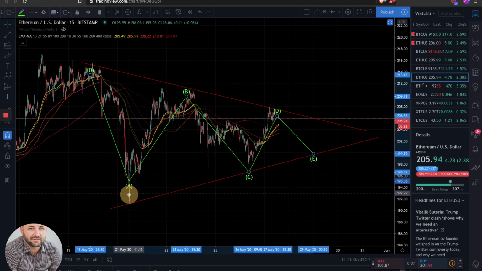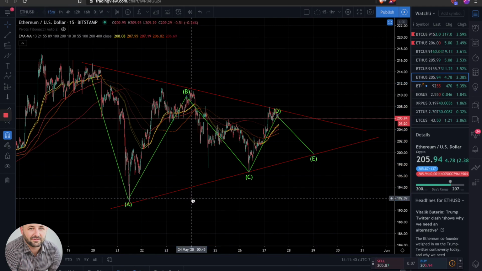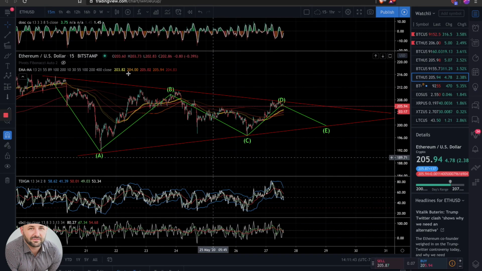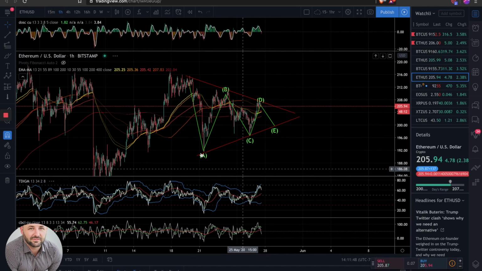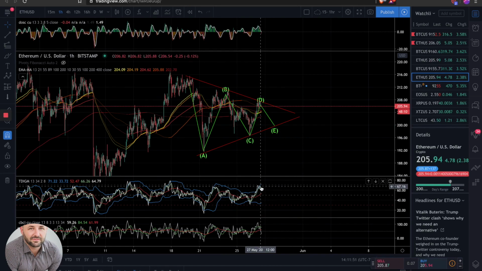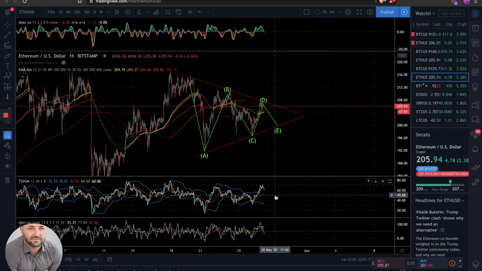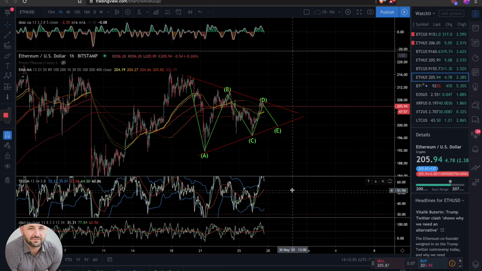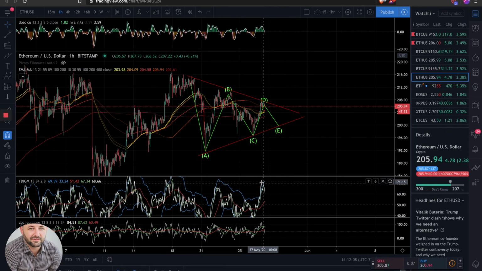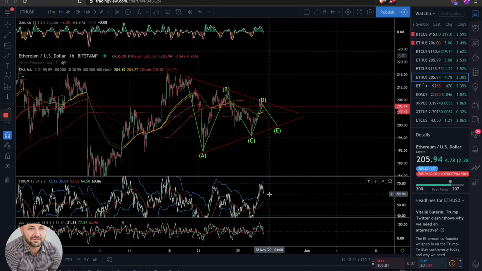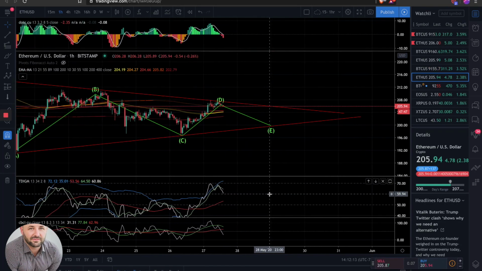And again, like I said, it doesn't need to be a true triangle, because if you look at RSI, even flip it to the 1 hour, generally we'll want to see the RSI match a structure of a triangle, or where it's contracting versus expanding. You can see we do have some bearish divergence on the RSI between this point and this point. And also what's interesting is on the RSI for the volume bands, where we broke out, we came back up, and we failed to break out of it.